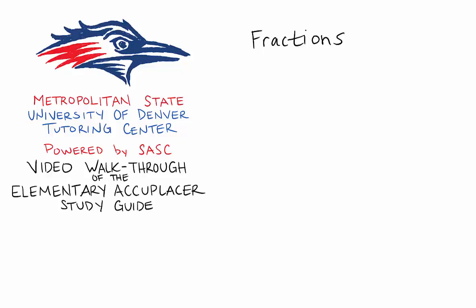So let's get started, and I'm going to start with multiplying fractions. If we have a fraction, let's say 3 over 2, and I multiply that by, say, 5 over 7, then all you do when you're multiplying fractions is you simply multiply across the top and then multiply across the bottom. And so our answer would be 3 times 5 is 15 over 2 times 7 is 14. Our answer is 15 over 14.